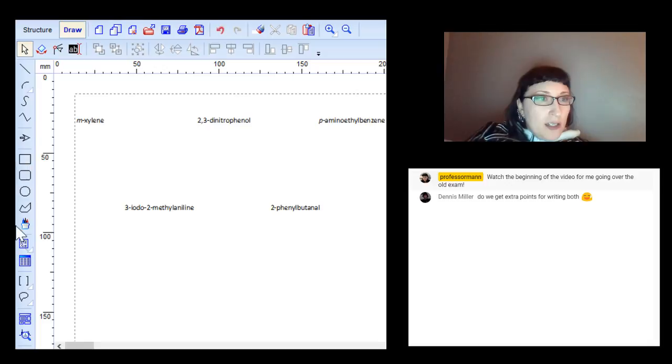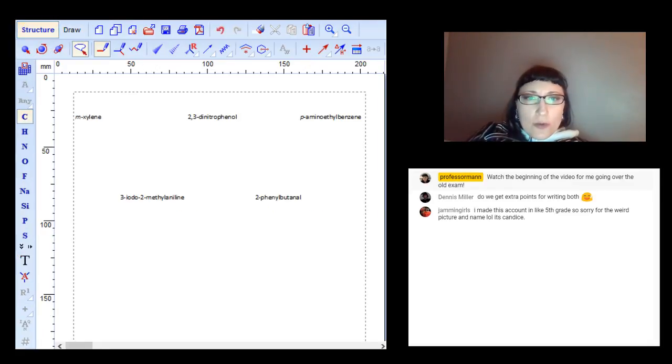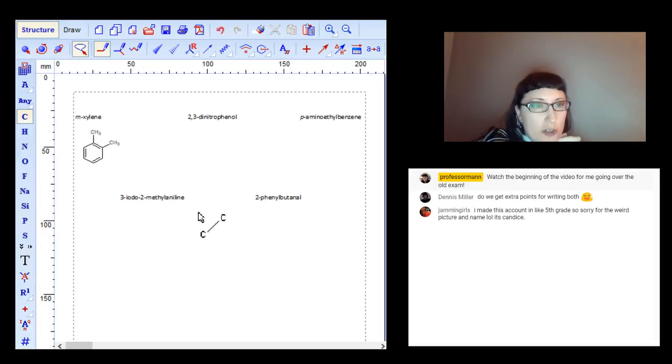So, xylene is one of those special cases where it's just kind of a memorized structure. It's where you have 2 methyl groups instead of 1. So, ortho would be, if I had it at that position, that'd be orthoxylene, but in this case I have metaxylene, which would look like that. Dinitrophenol is actually kind of a common molecule, and it's abbreviated DNP.